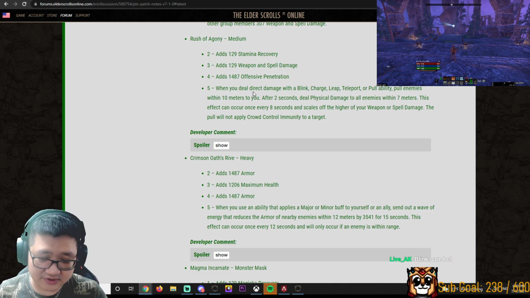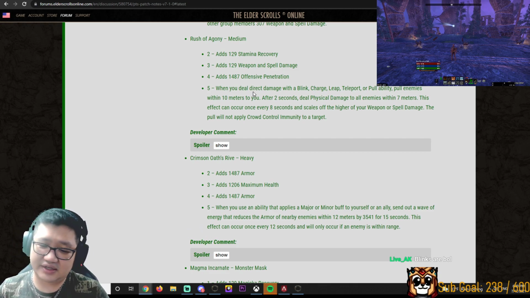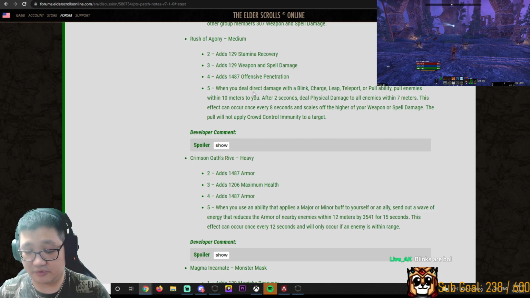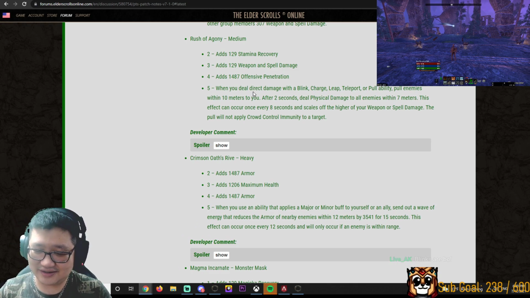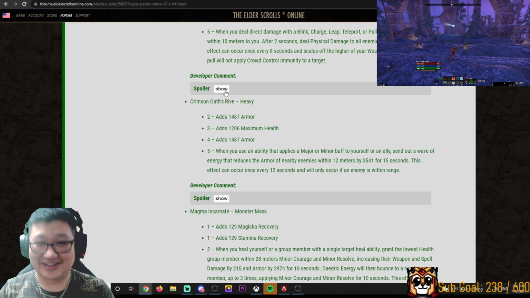The pull, this is really interesting, will not apply crowd control immunity to the target. But I'm going to guess if they are already CC immune, that they will not be pulled. Otherwise, it'd be broken. Like if this set pulls you, even if you have CC immunity, like in PvP or even adds in dungeons or whatever, that's kind of broken. It'd be kind of a nice quality of life in a way for groups who keep running like 8 pets that stun adds, but I don't know. I don't think that should happen.